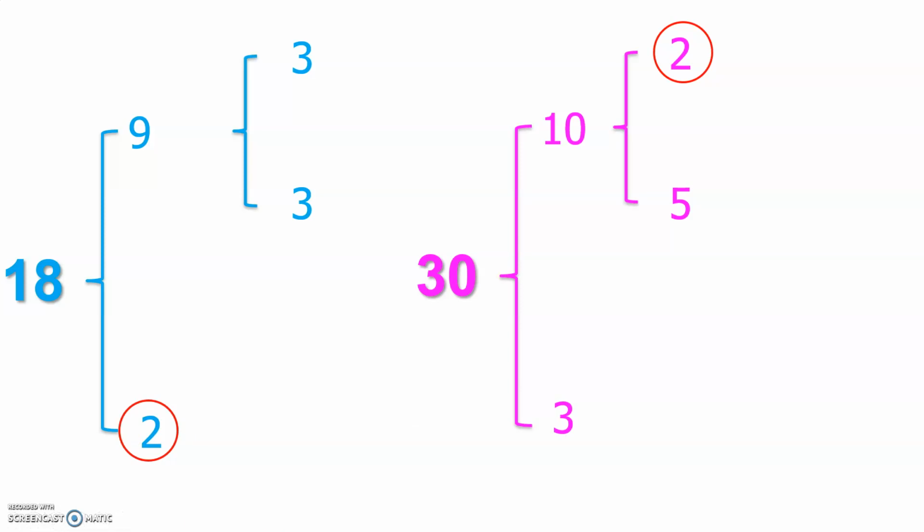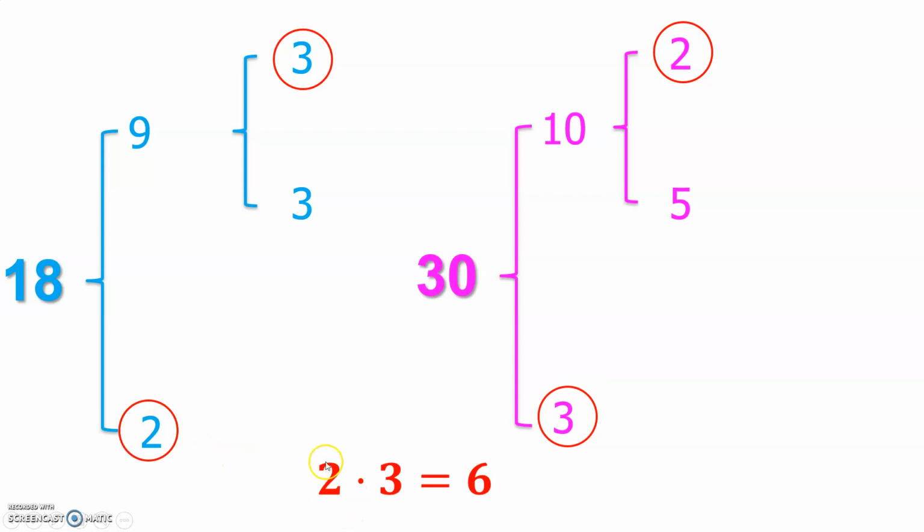Now, do they have anything else in common? Well, I notice there's a 3 right there and a 3 right there. Now, the only thing I have left is a 3 and a 5, and those are not the same, so I'm not going to circle them. So now I'm going to look at just one or the other. I'm either going to look at what's circled with the 18 or what's circled with 30 because they're the same numbers. And I'm going to multiply whatever's circled together just for like one number.